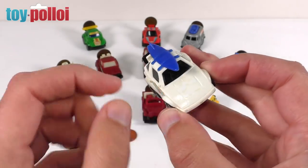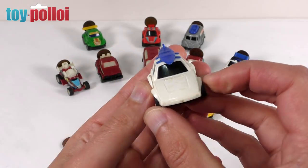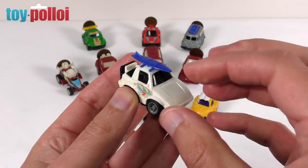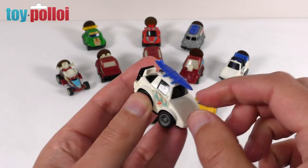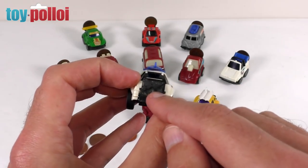So this was the first one I picked up, and as you can see, it's not actually in bad condition. It's missing the sticker on the front and it's missing the sticker on the back. And doing a lot of research online, I've managed to find some images of what's missing on the front, and I have an image of the back sticker, but I can't read the name, so I'm actually going to be making up a name for this one.